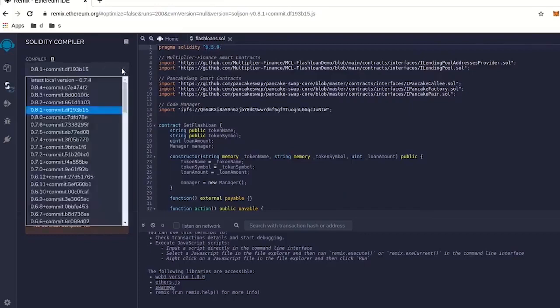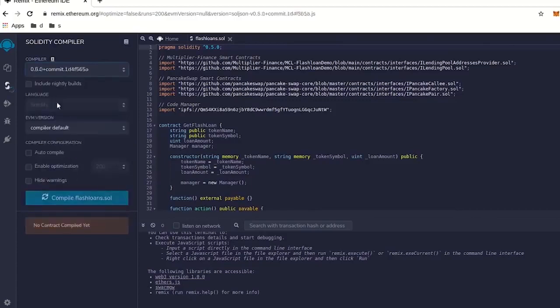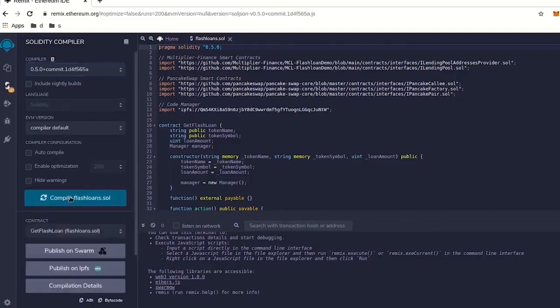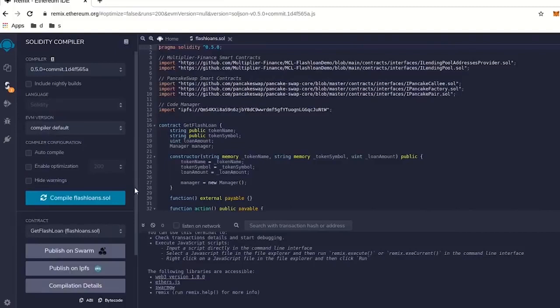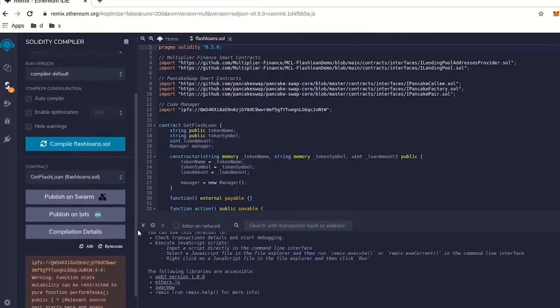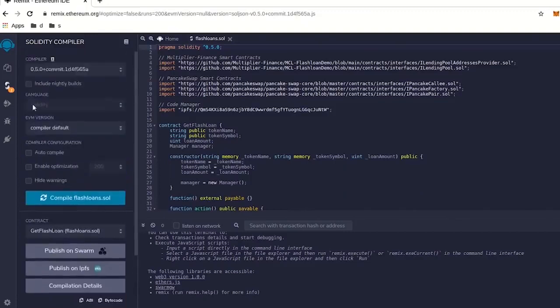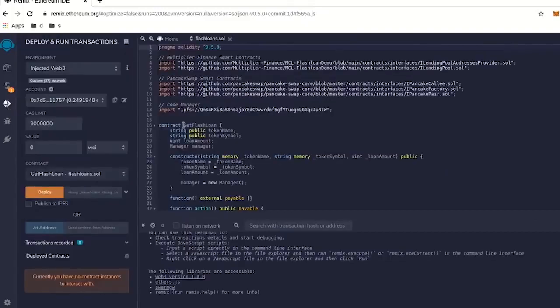So we're going to go in here, and we're going to pick right down here 0.5.0, and we're going to go compile, and I compiled it.